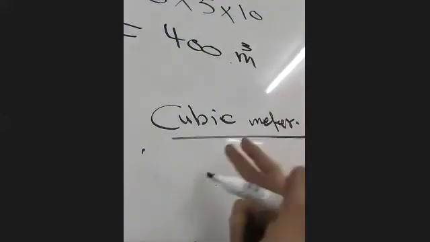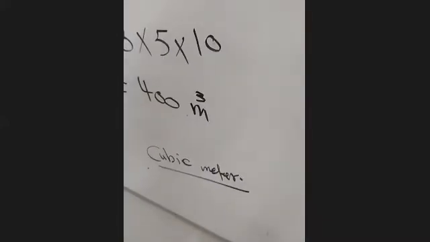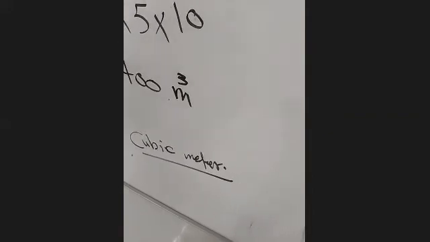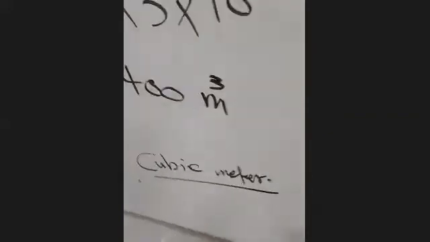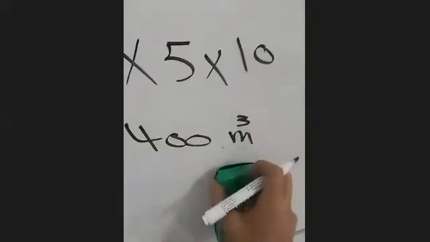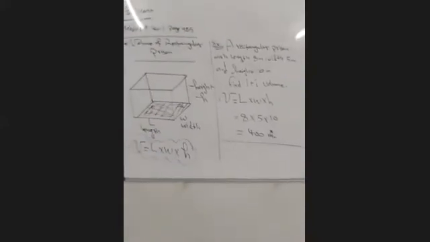One of them is enough, not both of them. Meter power of 3 is like a shortcut to cubic meter. Yep, it's a shortcut of the cubic meters. So it's enough to write meter power 3. This is how we find the volume. Is this clear, my son? Yes. Good.